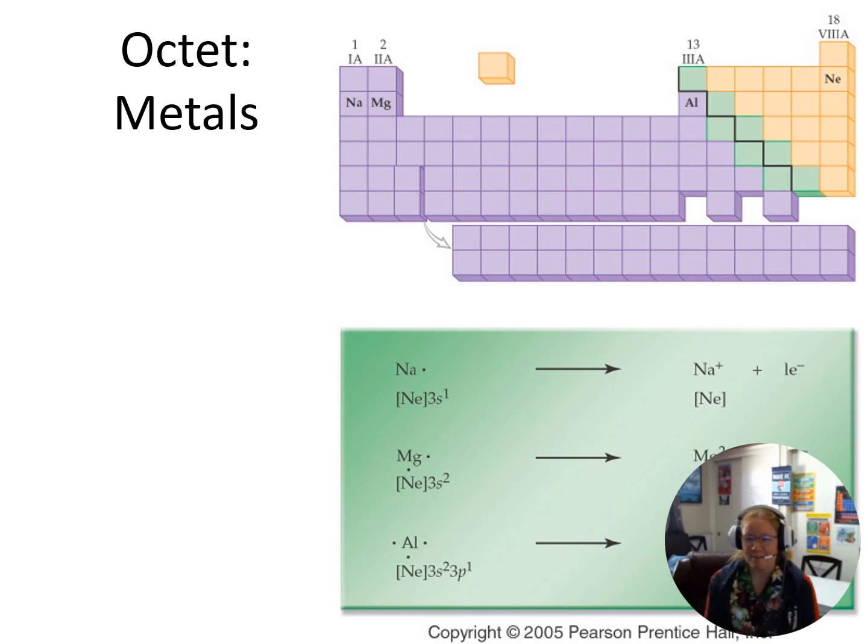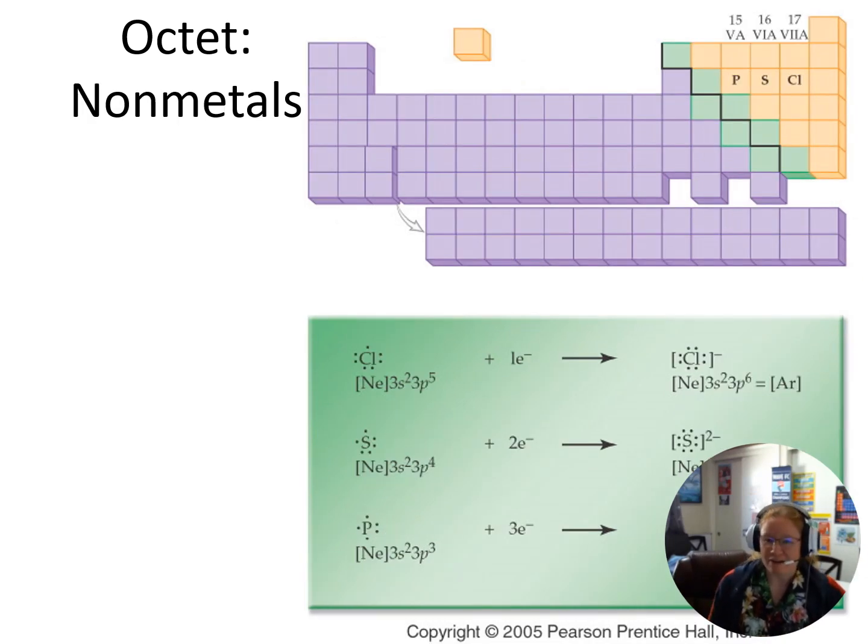Okay, so when I look at my metals, they are going to lose electrons, they become cations, and so they become isoelectronic to the noble gas in the period previously. So if I look at my period 3, sodium, magnesium, aluminum, they will all lose electrons to have an electron configuration identical to that of neon. Okay, my nonmetals, they are going to gain electrons, and they are going to become isoelectronic to the noble gas at the end of their period. So something like phosphorus, sulfur, chlorine, they'll gain electrons until they have a full octet, making them isoelectronic to the noble gas at the end of their period, which is argon.